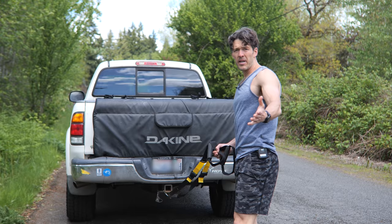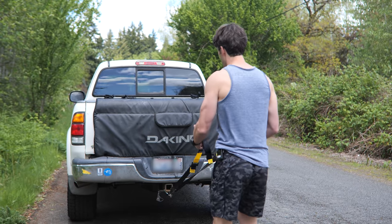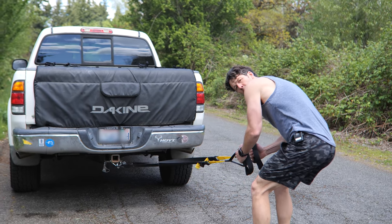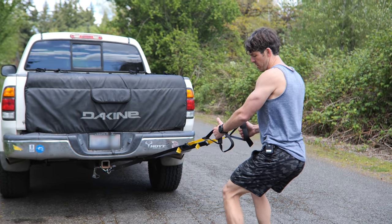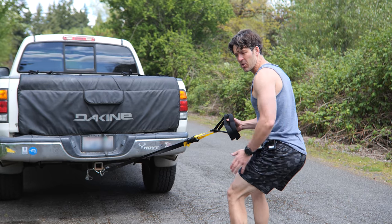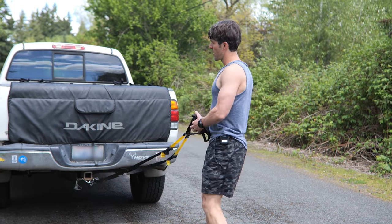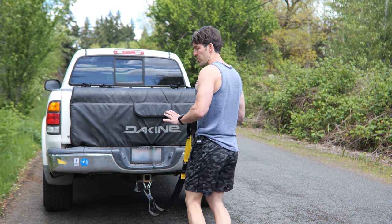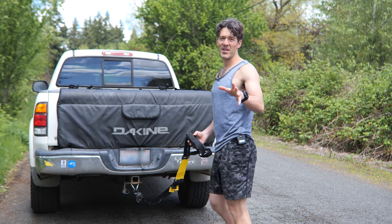The emergency brake is on and the car is in neutral. I'm going to share with you the form before we actually start. It's important to go from the side — imagine going straight back, but you don't want to arch your back. You want a nice neutral back. Lock in those shoulders, and the movement comes from the quad and the glute. You're just pushing and pulling back. We'll do a few sets, and then I'll do the reverse to push the truck back. It's an awesome exercise — it's going to build nice quads and nice glutes.